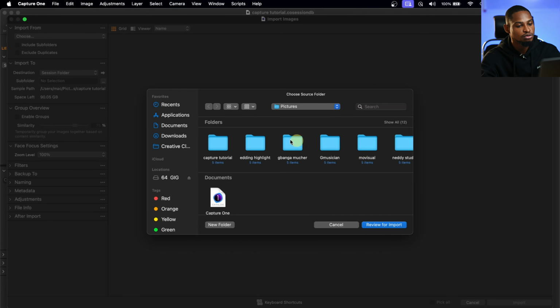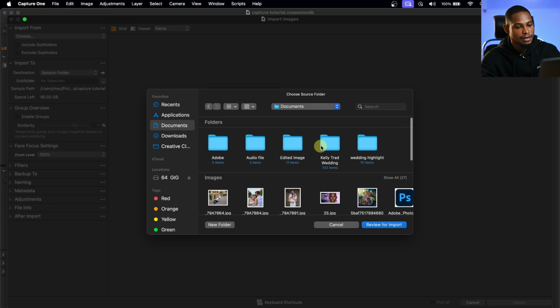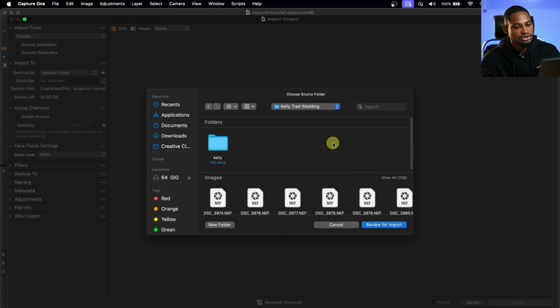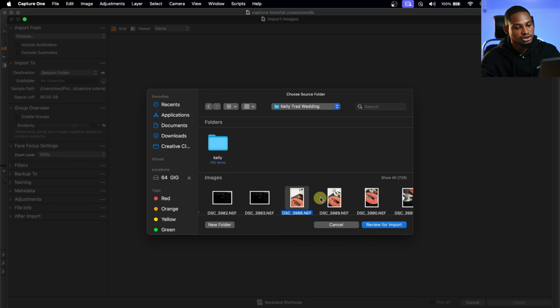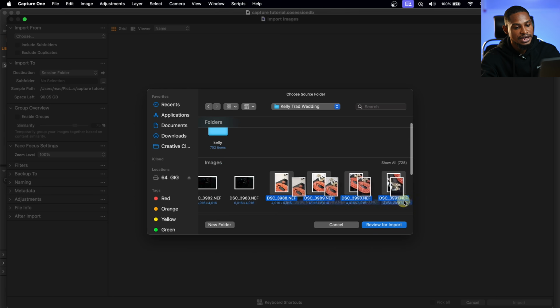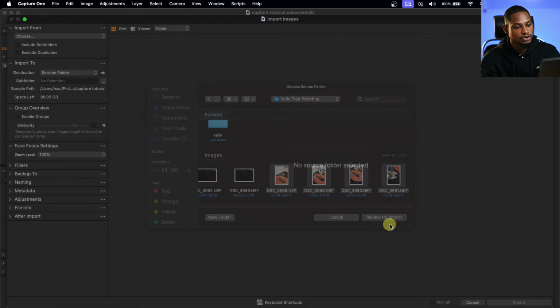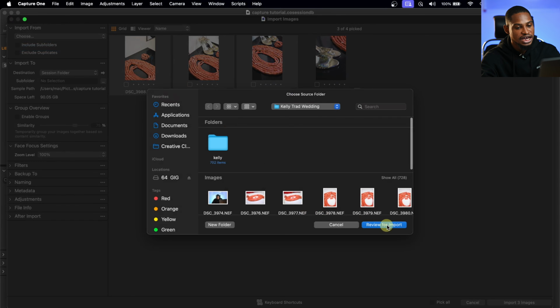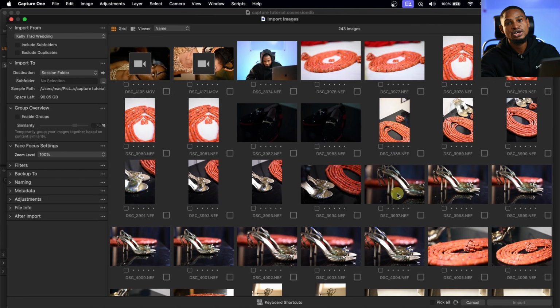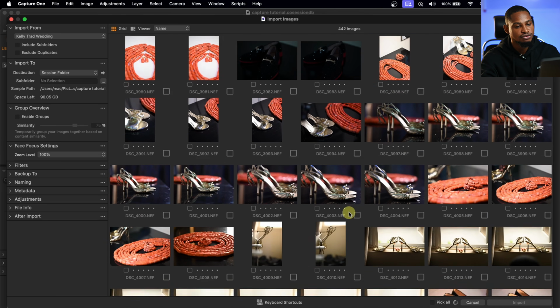So if I just come to my Documents right here and just click on this Wedding Pictures. Now from here, I can manually select the pictures I want to import like this and click on Import for review. And I can also select the ones I want from here. Or what I can do, I can just go back and choose from that folder again and just click on All. I'm just going to bring all those pictures inside that folder into Capture One.